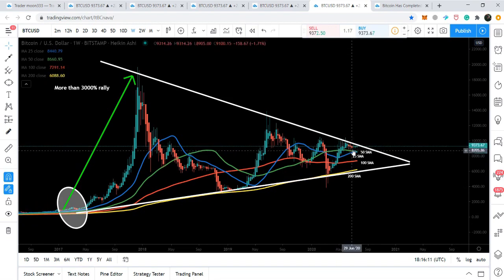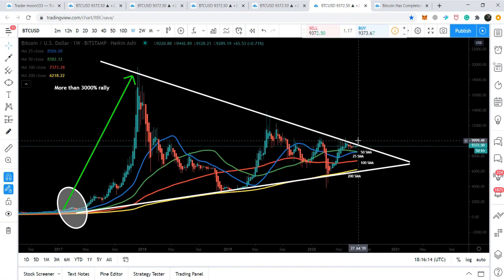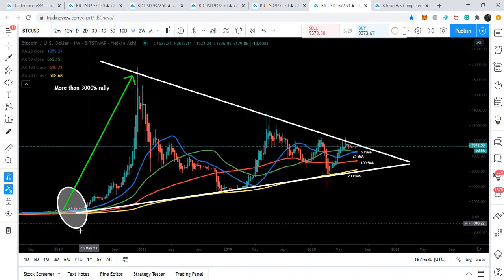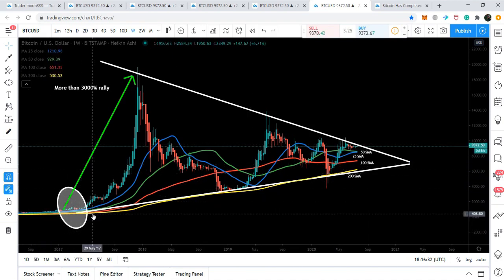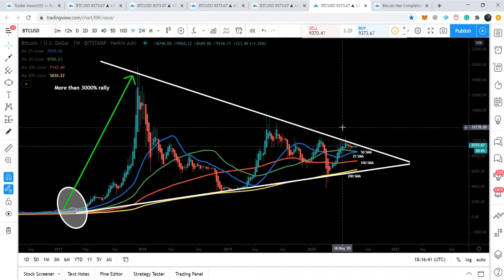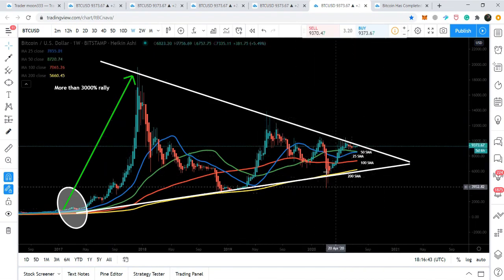And after that we will have the smallest time period moving average above all, then the bigger one, then the bigger one, and the biggest time period moving average, that is the 200 simple moving average, will be below all the other simple moving averages. Then a completely opened alligator mouth by the simple moving averages will be formed, like it was formed here back in 2016 to 2017, and the price action turned bullish and produced more than a 3,000% bullish rally back in 2016 to 2017. At this time the price line is at the end of this symmetrical triangle.